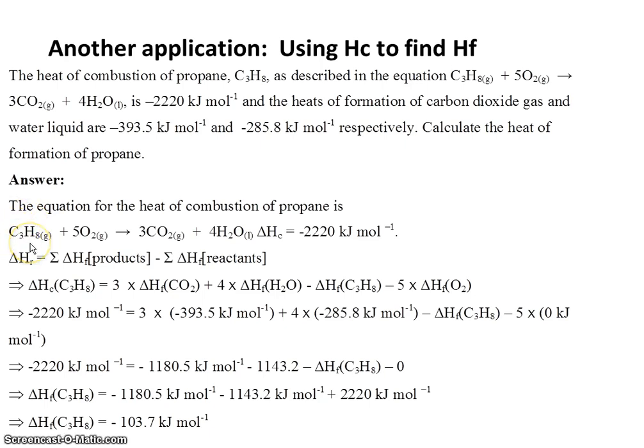Okay, now in the previous problem, we actually calculated the heat of formation of propane. So in this case, we have a different set of information, and we're trying to use some values to calculate this particular value, the heat of formation. So we set up our equation, the delta H of a reaction, and it's again products minus reactants, but in this case we know the delta H value, so we just substitute and solve for the HF value for the propane molecule. So you can look over this calculation. You'll be expected to do this type of calculation on your own.